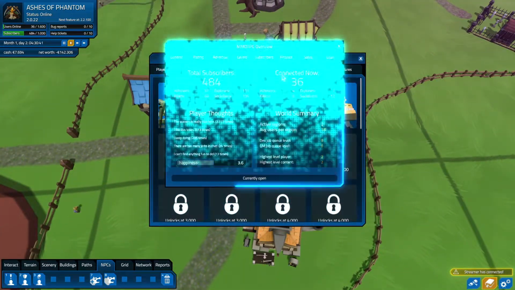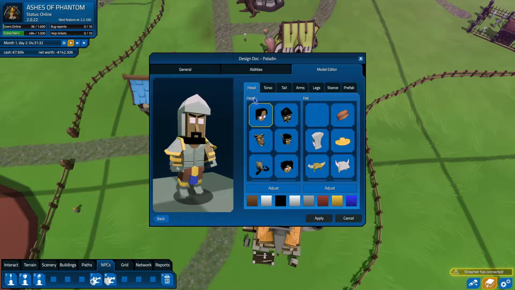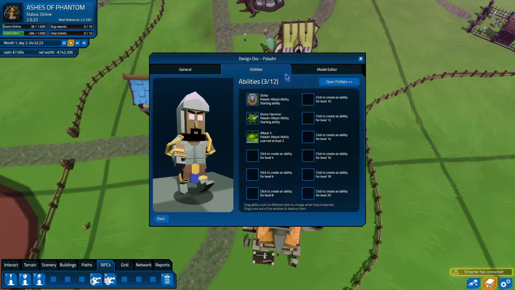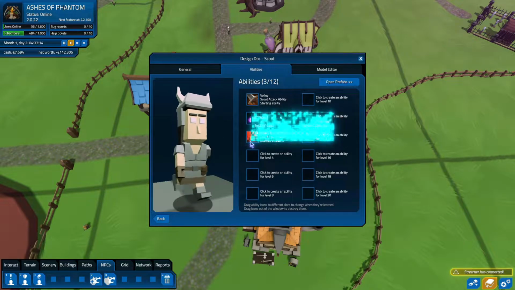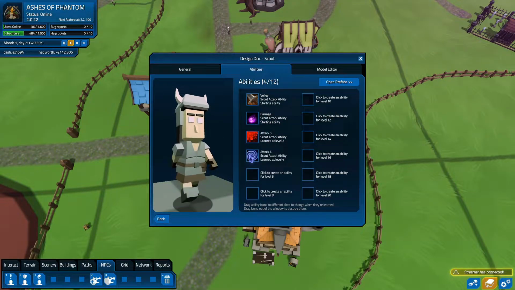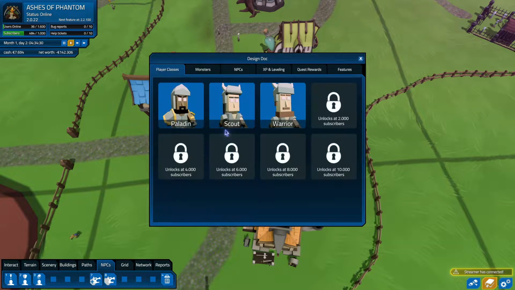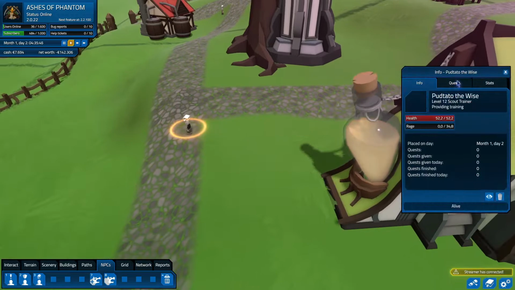In terms of design, we want to change their abilities, so let's give them a level 2 ability. That's fine. That's for the paladin, the scout as well, level 2 ability, and level 4 ability. And there we go. So now they have abilities which they can then purchase from these trainers.